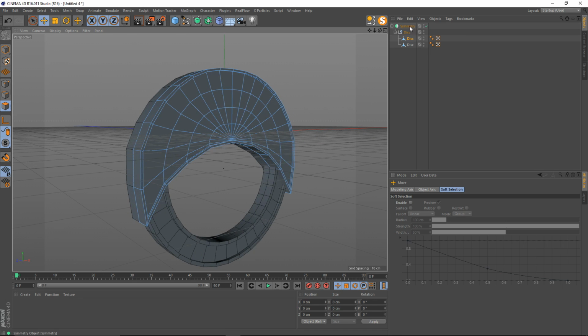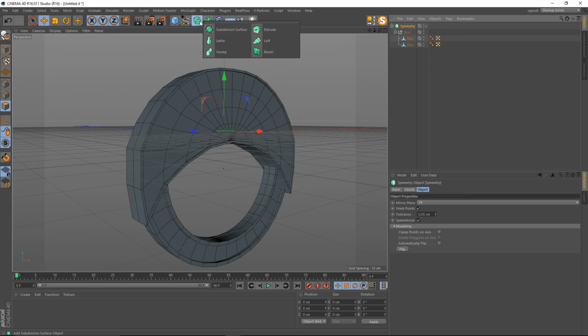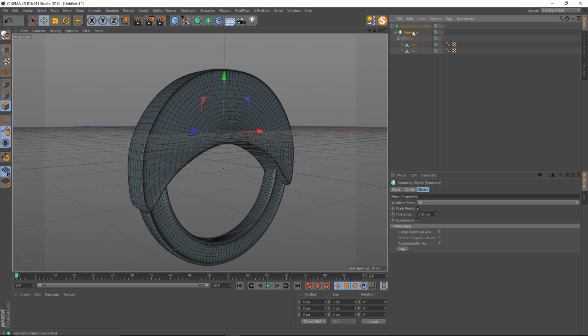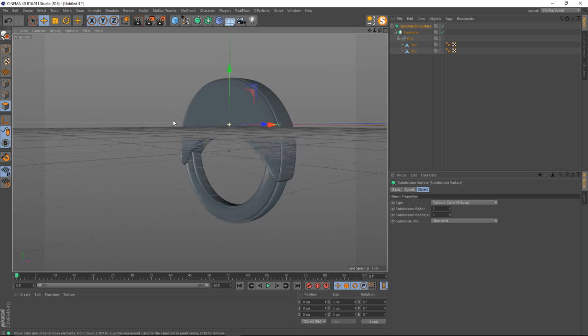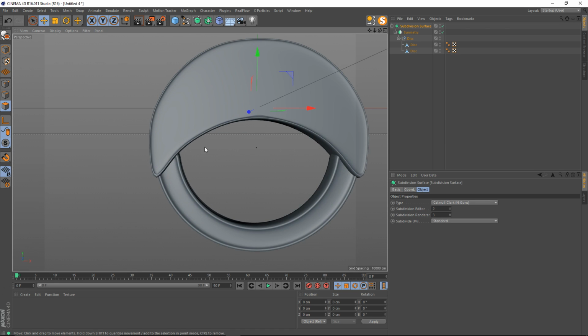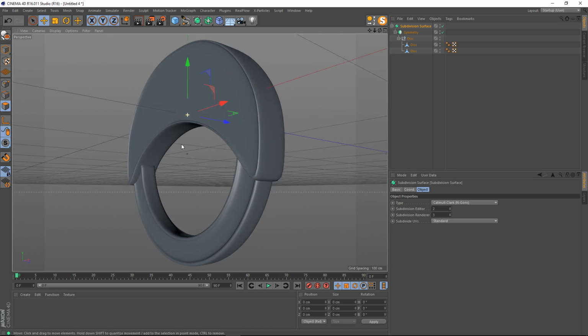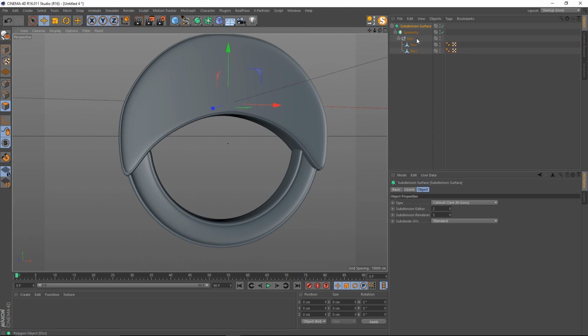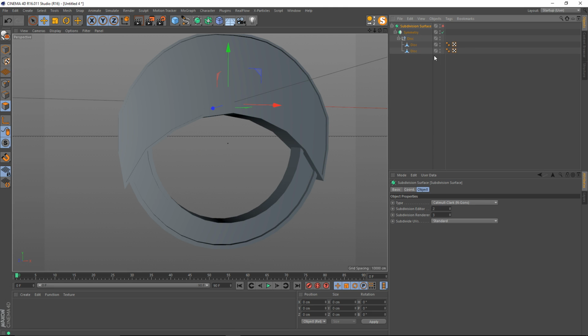Alright, so now if I place this symmetry object inside the subdivision surface object, so make the symmetry a child of the subdivision surface, you can see that this will smooth out everything, but it also smooths out our corners. And I want to keep some of the tightness around some of these polygons. So let's first disable the subdivision surface.